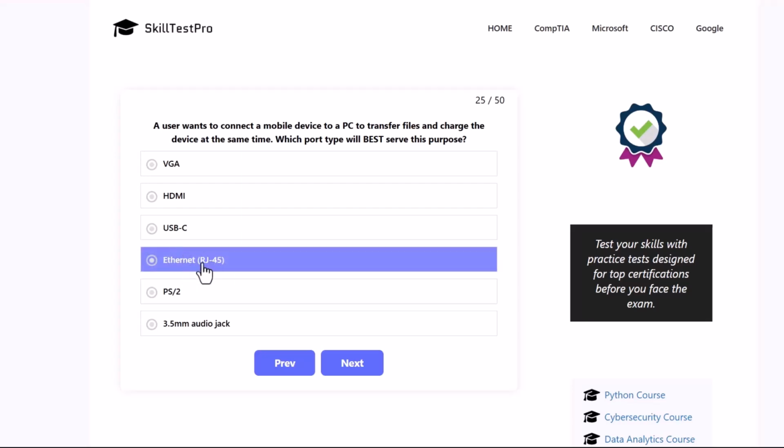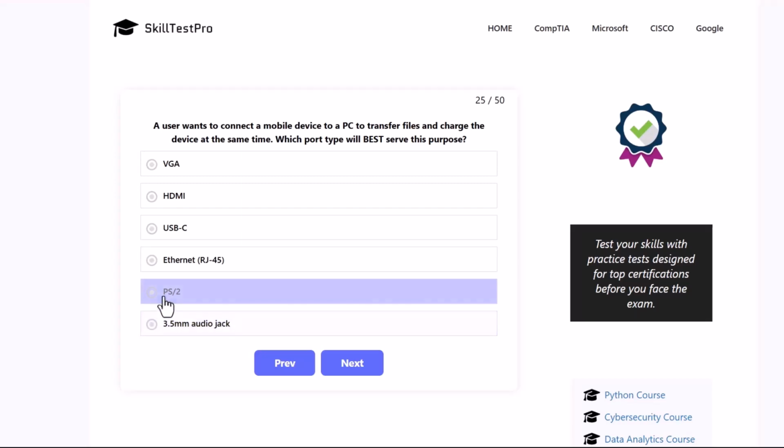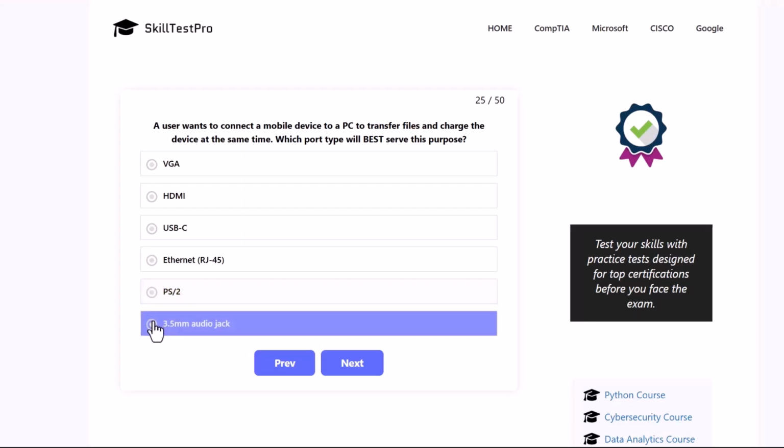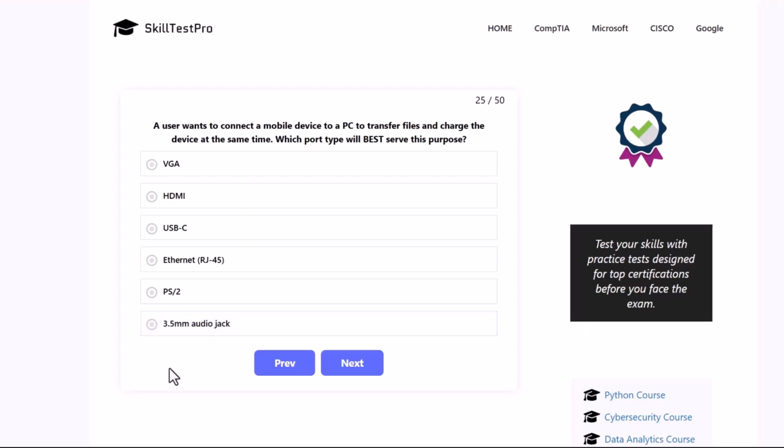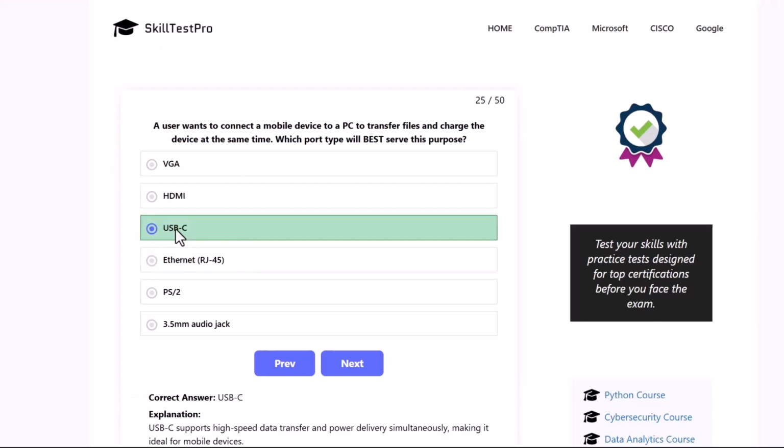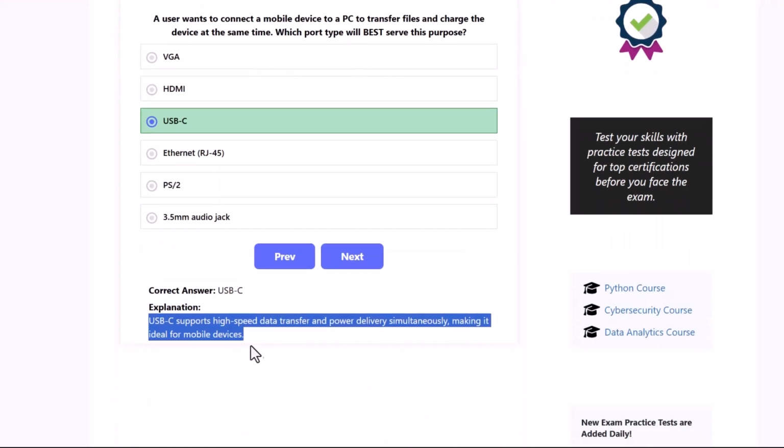So that is RJ45, PS/2 and 3.5mm audio jack. Which one would you use? And here the correct answer is USB-C, as this is the cable which would also allow us to charge our devices, as USB-C supports high-speed data transfer and power delivery simultaneously, making it ideal for mobile devices.